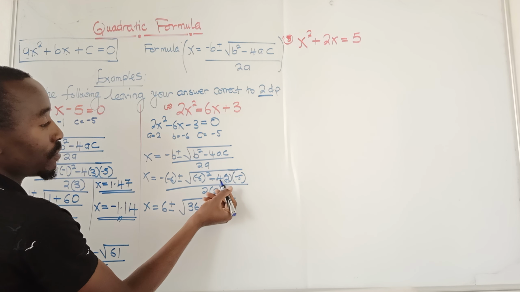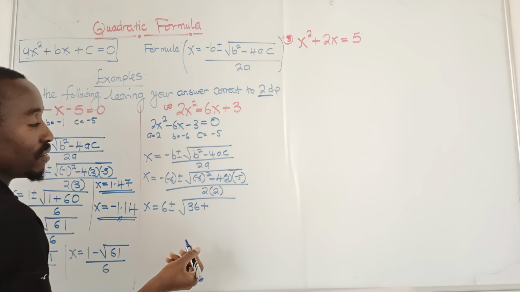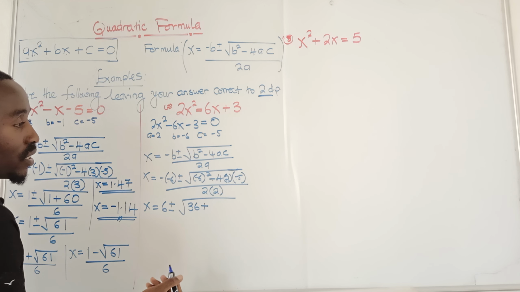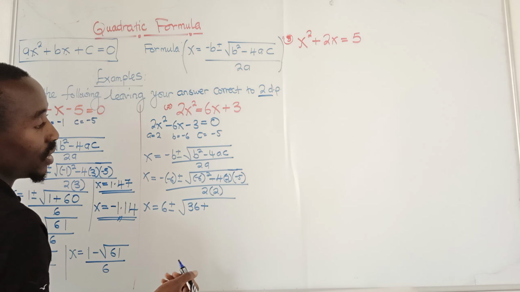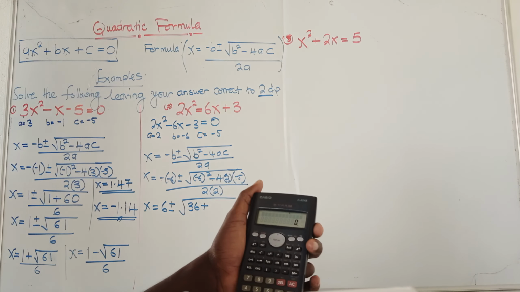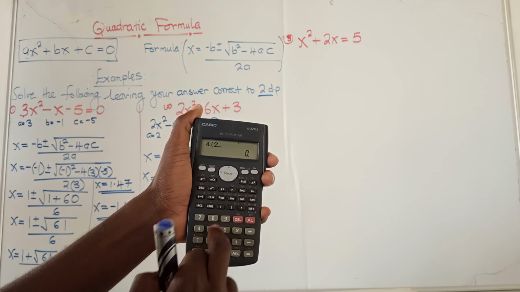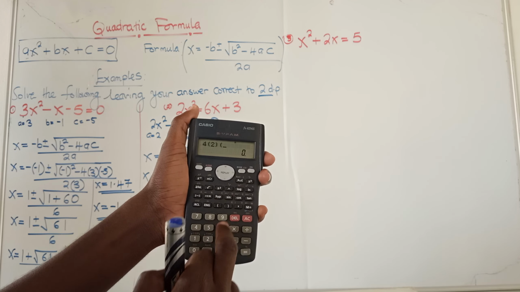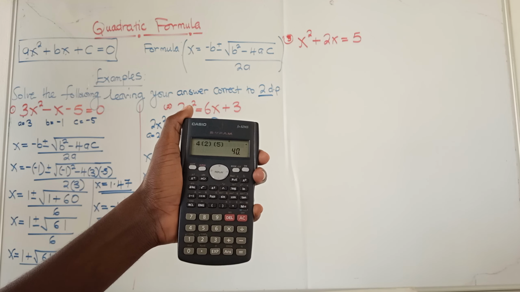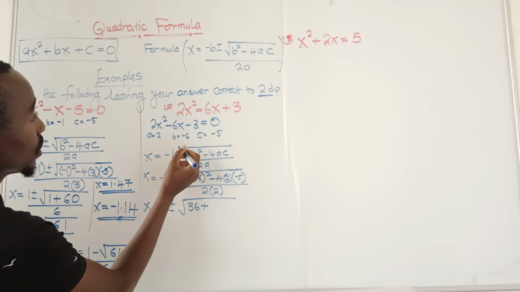Okay, so we have 4 times 2, it is what? It is 8. 8 times 5, what is it giving us? It's giving us 60. Okay, so you do this, you say this is 4 in bracket 2, and then another bracket 5. There you have a 40. It is giving us a 40.